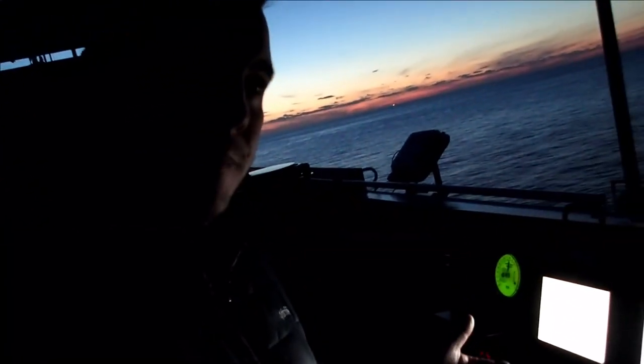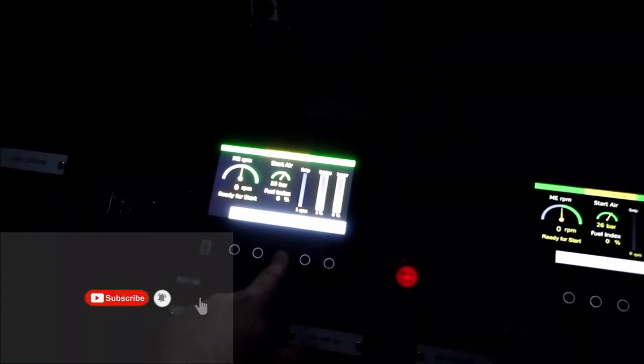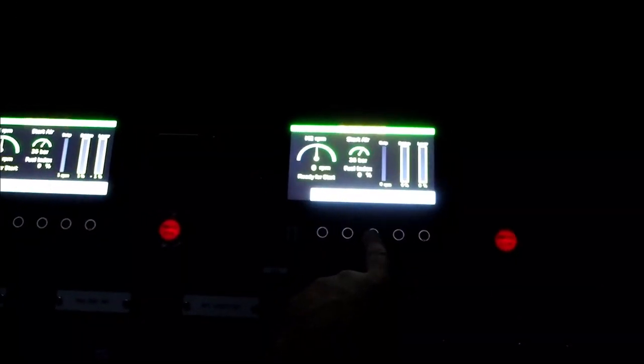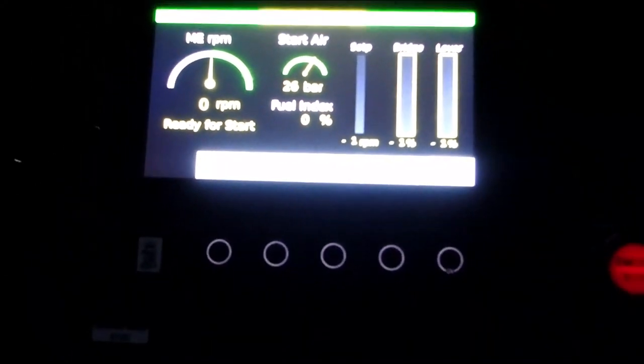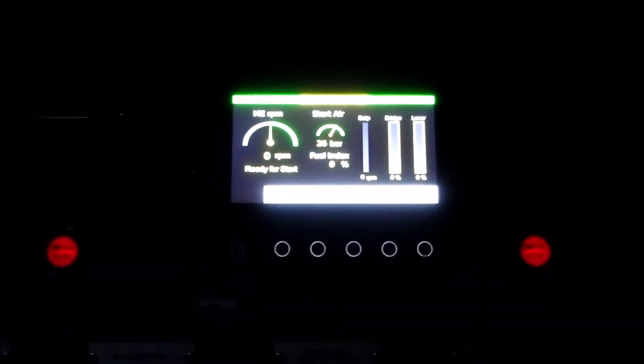So now we're going to take command on the starboard and make a dead slow ahead. In order to do that, you press the on switch, which is located here. I'll go on the dimmer and increase the dimmer as much as possible, and off we go. That's it. Wonderful. Great. We press escape and we take the command. Request command. Starboard wing is in command. It is stated here, but it's very, very bright. So let me take the command also on this wing. Starboard wing is in command.